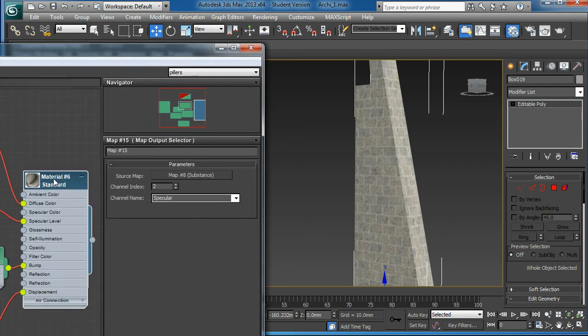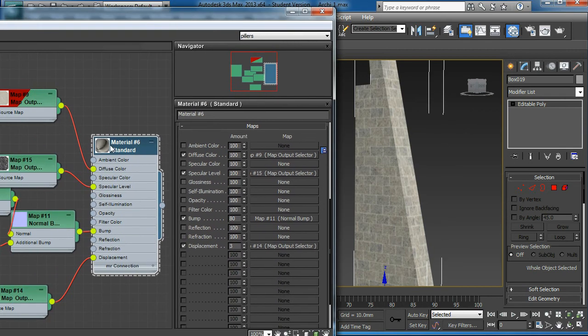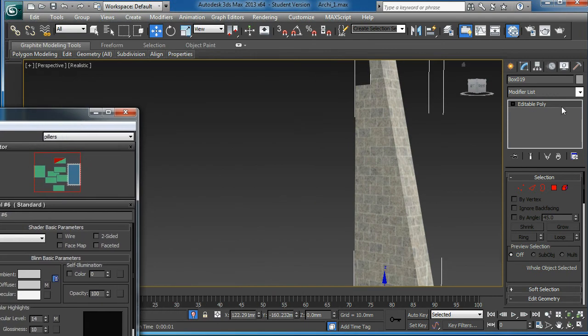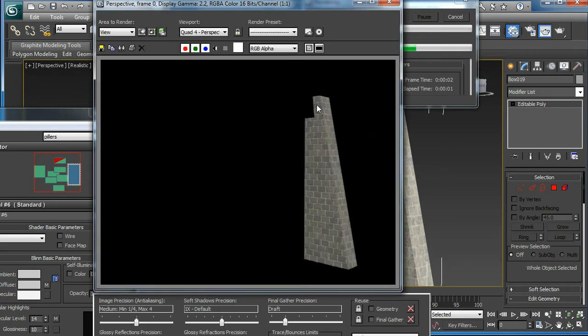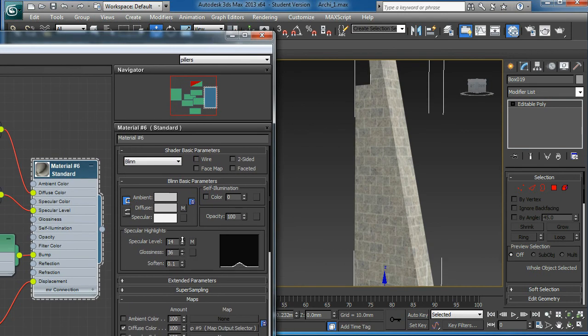You can also add the specular level from the first node. Click this one and you can increase the specular level from here. Here we go. If I drag this slider up, that's the glossiness.